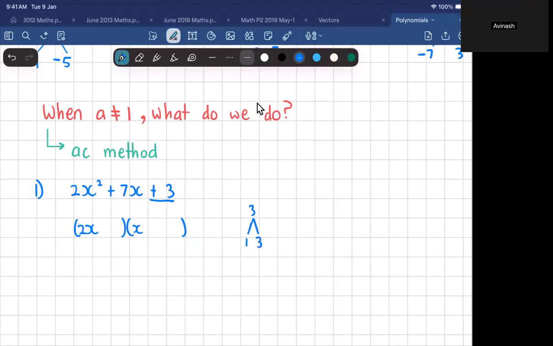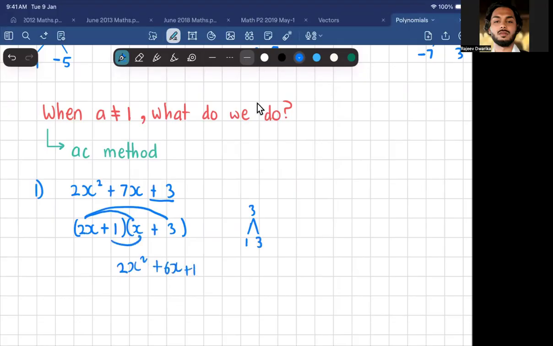Now the problem with this method is you really have to be good with expanding quadratics in your head. Just by looking at this, I could tell you that I would need to put the plus 1 over there and the plus 3 over there. But some people might put it in the wrong place. The reason I'm doing this is because I want to get positive 7 in the middle. If I expand this, 2x by x is 2x squared, 2x by 3 is plus 6x, 1 by x is 1x, 1 by 3 is 3. So, Avinash, if you add 6x and 1x, would you get back the middle term? Yes, sir.